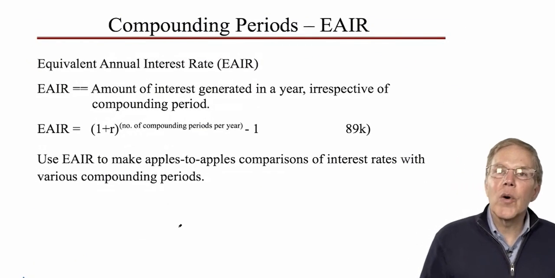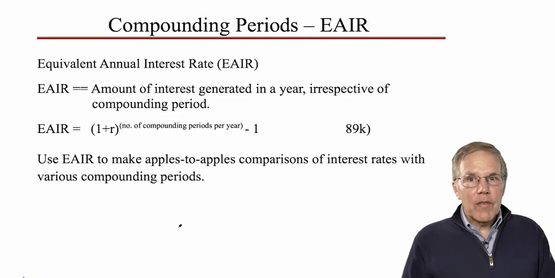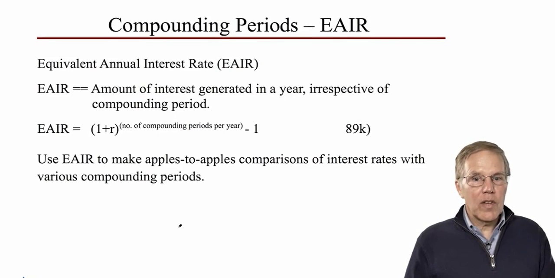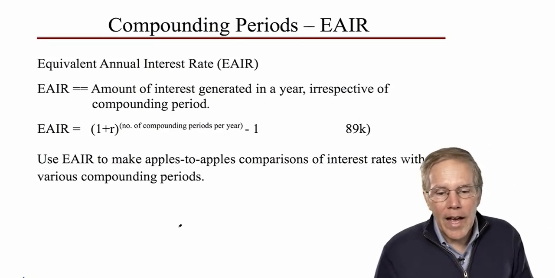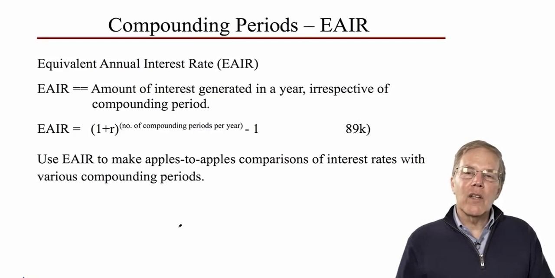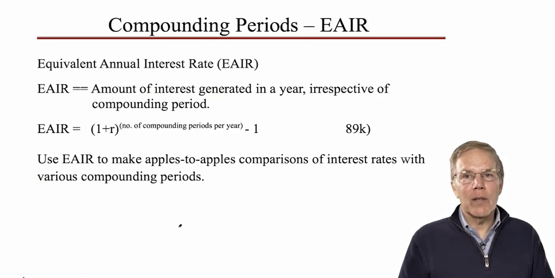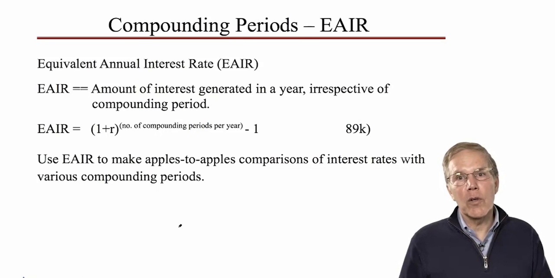All right, so in general, you're going to find in the real big bad world of finance, real estate finance in particular, projects will be done in monthly time periods, quarterly time periods, semi-annual time periods, sometimes biannual time periods, and to understand one project compared to another, we want to put everything in annual compounding periods. It just makes it easier for us to understand, and it's necessary to compare different projects.